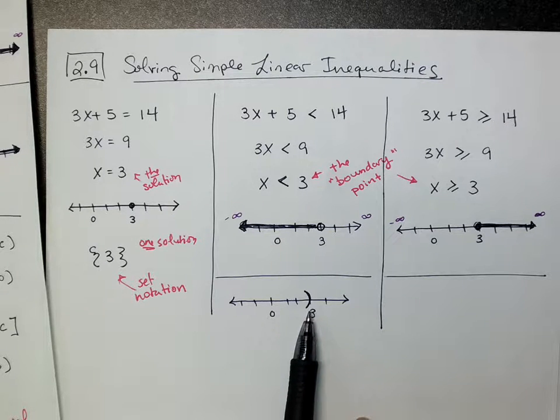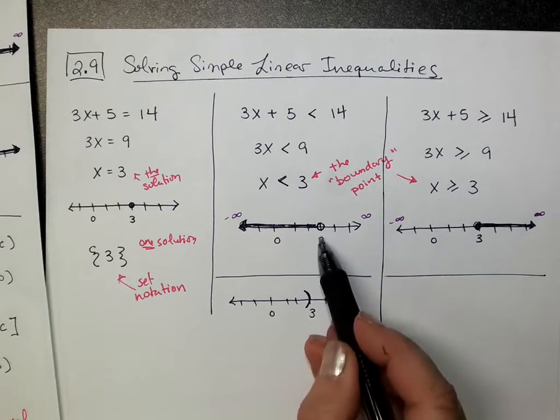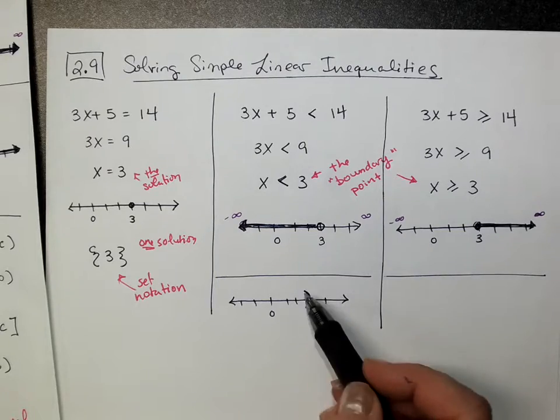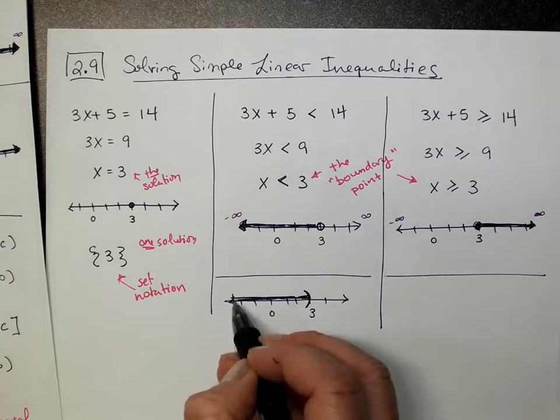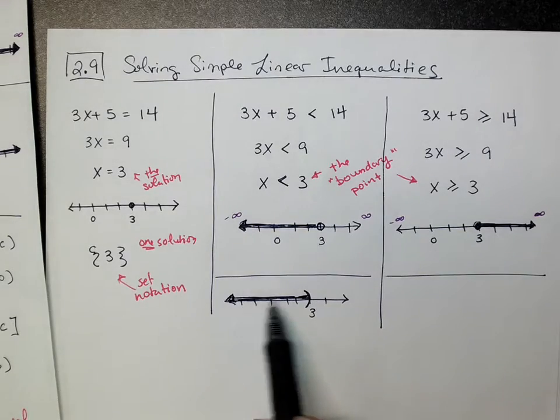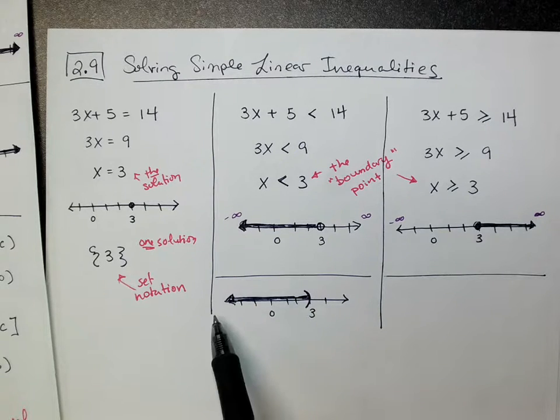Don't think you have to put it before the 3. Okay? The fact that it's a parenthesis tells us that 3 is not included. There's no way to the naked eye you can put it close enough to the 3 but not be on 3. I mean, there's just infinite numbers before 3. So don't try and fix that with the naked eye. It's not possible. Putting the parenthesis there instead of the open circle tells you 3 is not included. And of course it still goes down the number line. Also, please draw right on the line. A lot of students seem to want to draw the line above it like it's hovering. No, draw it right on the line. Okay?